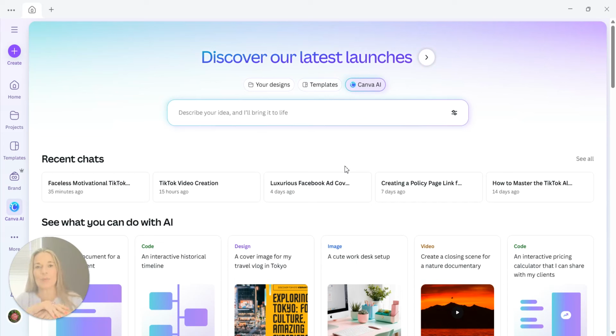Remember, Canva is a free app. You can download it from your Play Store and it's free. It is a paid version. I have the paid version, but we're going to do a free video. You can literally find free videos from Canva.